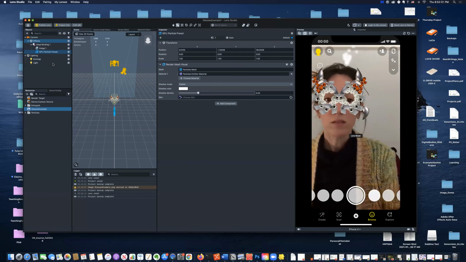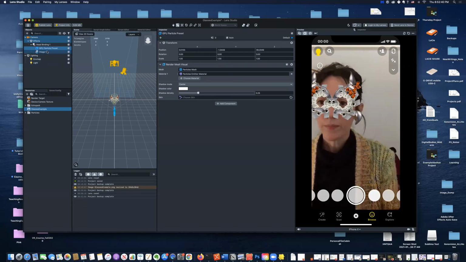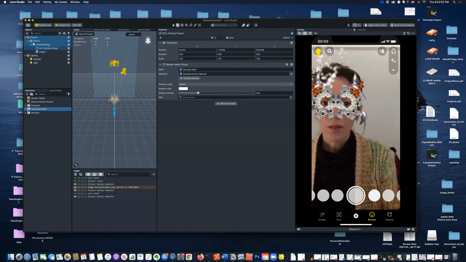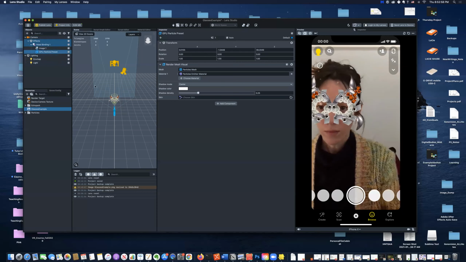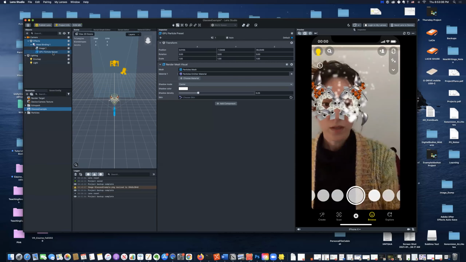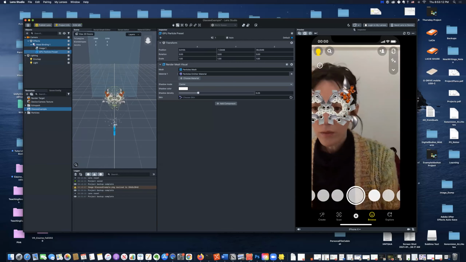Let's see if I drag this out above the image, or below the image. Nope. Oh yeah, okay. So we have to position it. So right now you can see when I move around, it's in front of my face and below. I want to change the position.